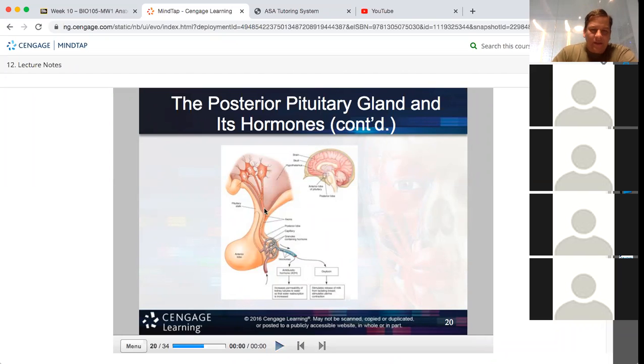Again, this is the posterior lobe of the pituitary gland, and the hypothalamus produces oxytocin and ADH, sends them through ducts to the posterior pituitary gland, and sends these hormones from the posterior lobe through the blood vessels to the bloodstream to stimulate. We mentioned what the oxytocin stimulates and the ADH: ADH hydration, and oxytocin contraction of the uterus and contraction of the mammary glands.